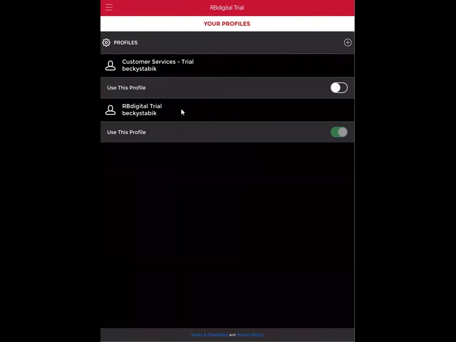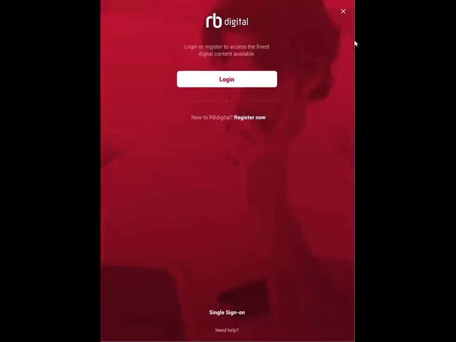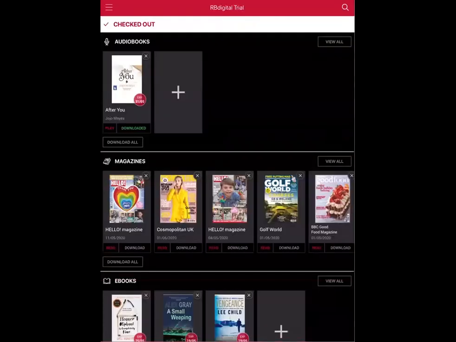Now, if I have a member of my family who also have access to RBdigital or want to create a new account, I can simply click this plus icon here and I can log in to a new account, another account, or I can register now to register for a new account. So for my daughter, for example.